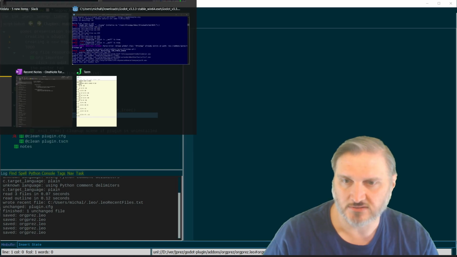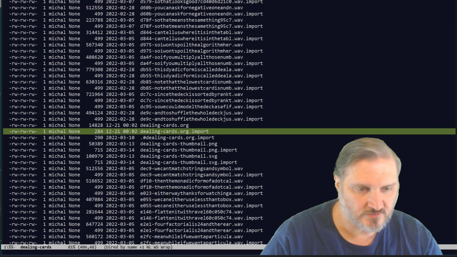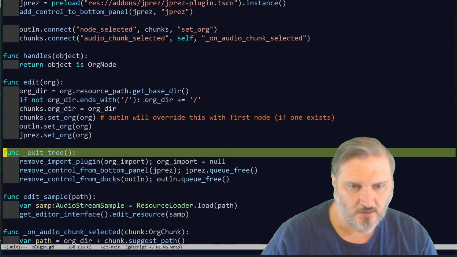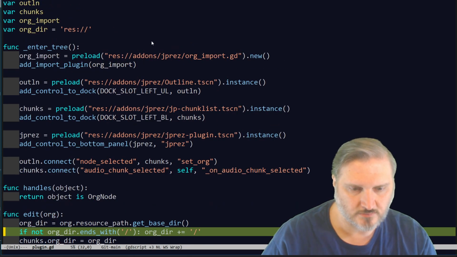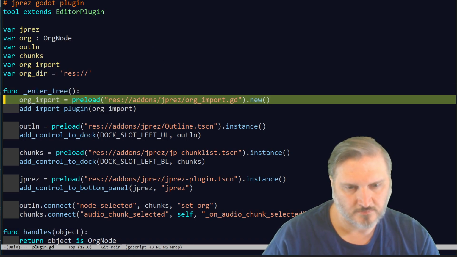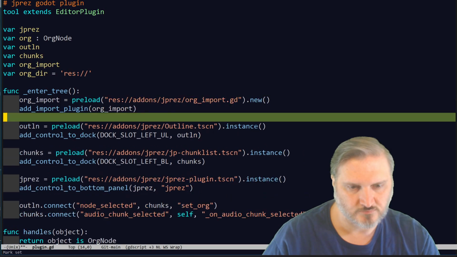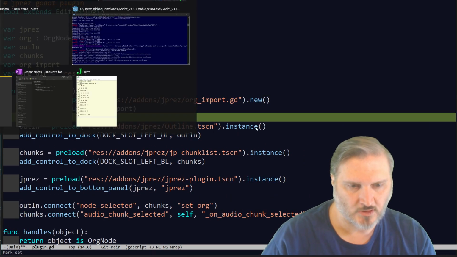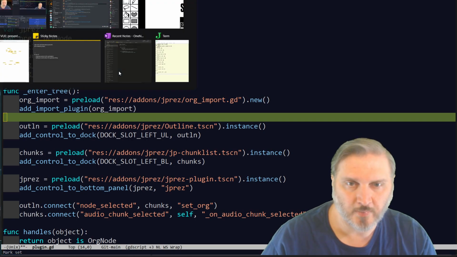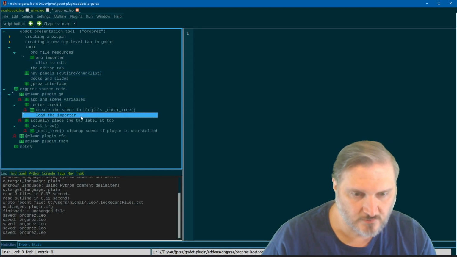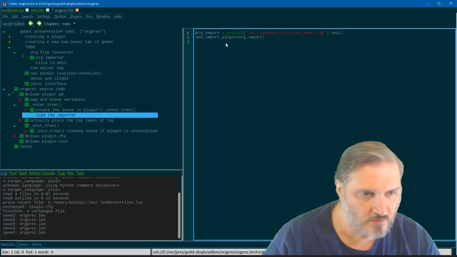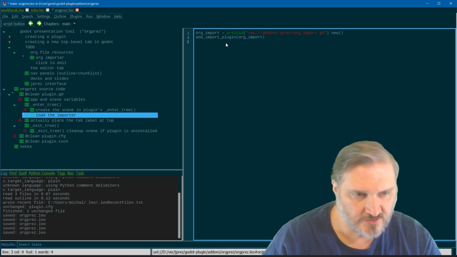So in here we're going to say load the importer, and that's part of the enter tree.